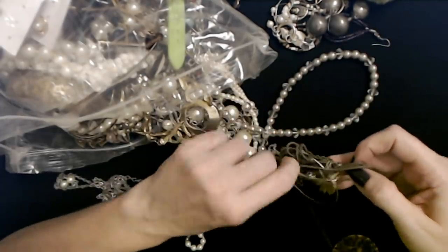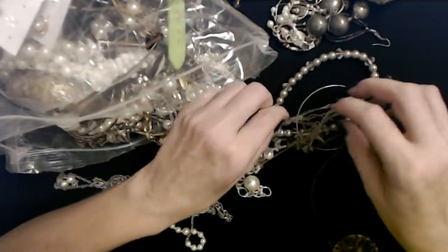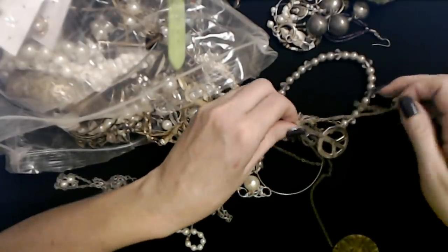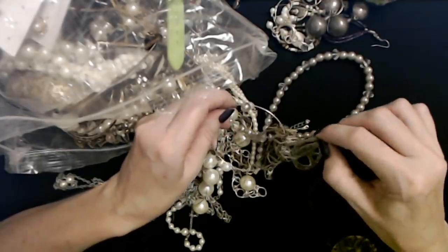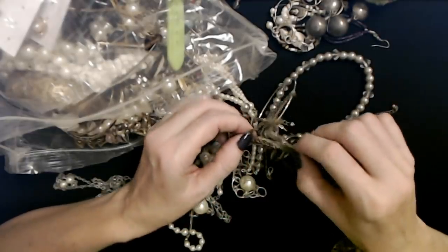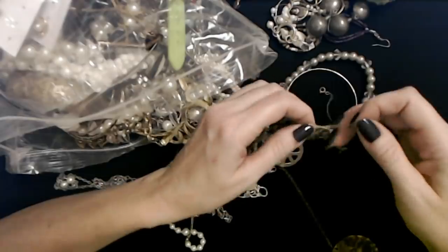Now, when I reach this point, I'm always torn as to what I should do, because some people love to watch me untangle jewelry. They like to listen to it and watch, and other people don't. Some people find it boring. I never know if I should sit here and do this or not.